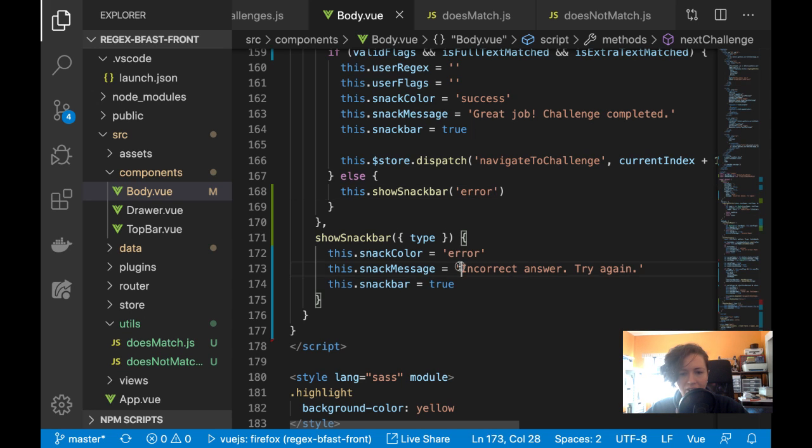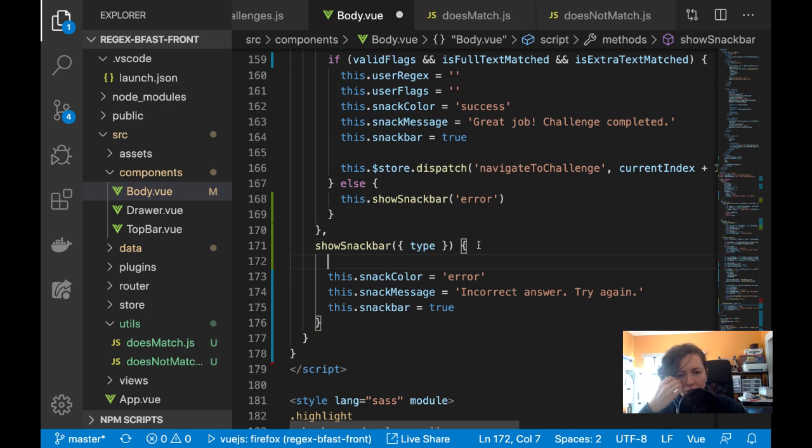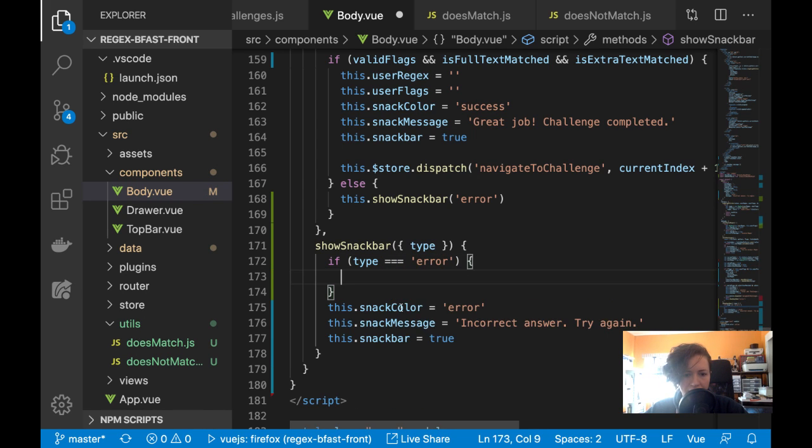Well, incorrect answer. Well, let me see how many errors I have. So I could do a switch statement. I'll just do else if. So if type equals error, then snack bar.